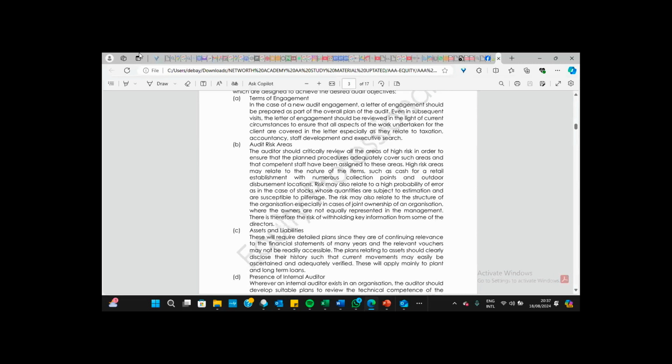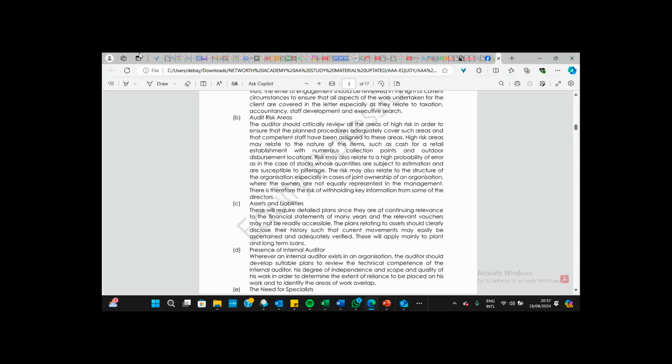Another thing that needs to be contained in the audit planning memorandum is a catalog of all the assets and liabilities of the organization. You must ensure that all the assets and liabilities of the organization have been captured. For instance, you need to look at the asset register to see that all additions have been captured, all disposals have been captured, all revalued assets have been captured. All of these need to be looked at, and they are always contained in the audit planning memorandum. Like I said, it is a document that contains all the planning activities to be carried out by an auditor during the audit engagement. We call it audit planning memorandum.